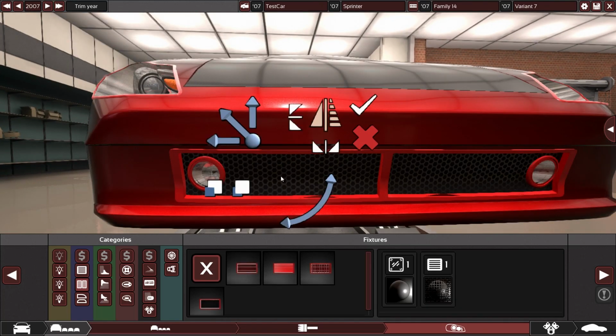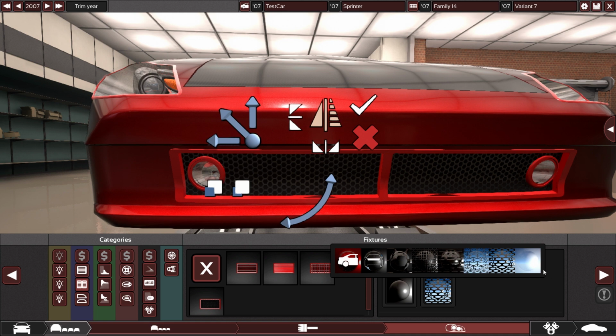Also, of course, grills are the same. You will be able to change the mesh. This is not working currently, but there are now various meshes, like completely translucent so that you can see into the car, and various structures for the meshes of the grills. Have them half translucent or with a black background.